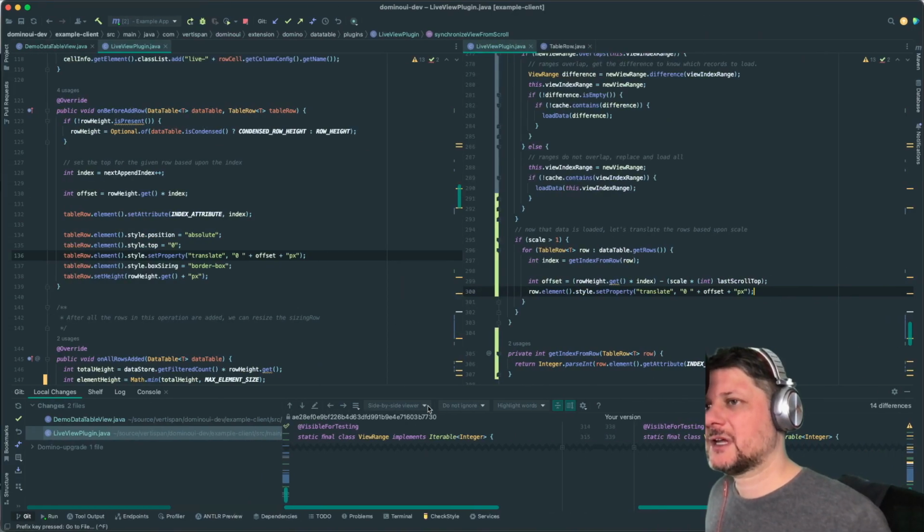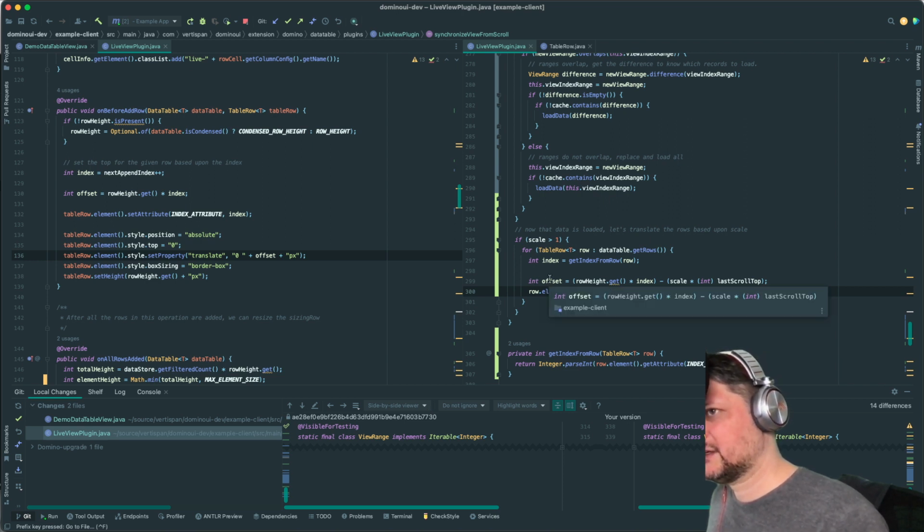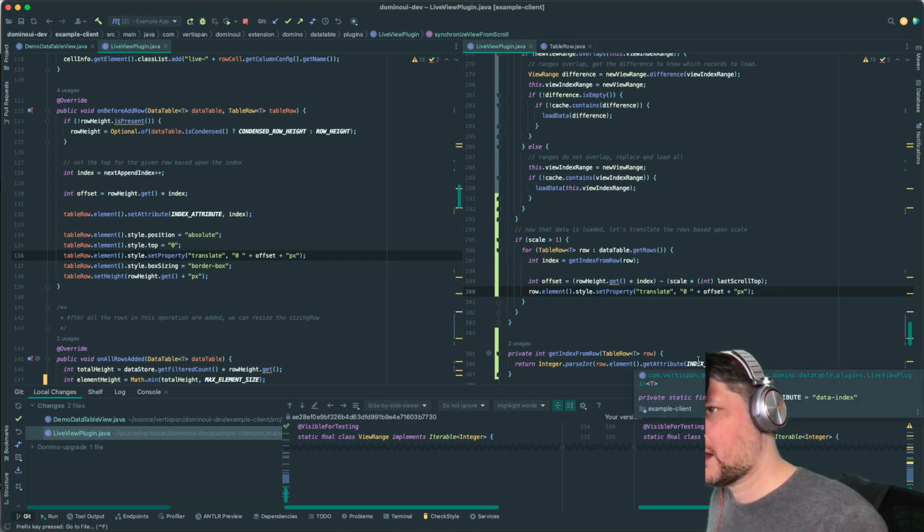Okay, so I just got the math wrong. Scroll top. So that is the actual offset, but I need to know the difference. Scaled scroll top.